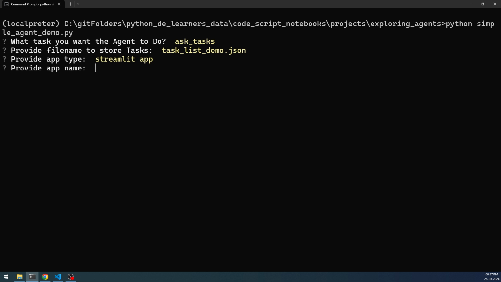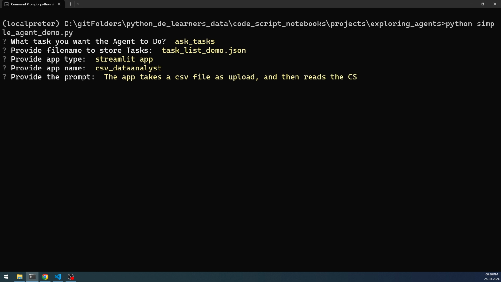and the app name is CSV data analyst. It's going to analyze the CSV files. The app takes a CSV file as upload, and then reads the CSV file and renders the data as a data frame.